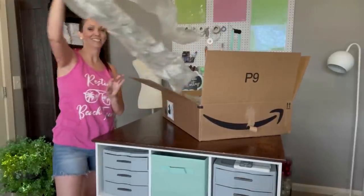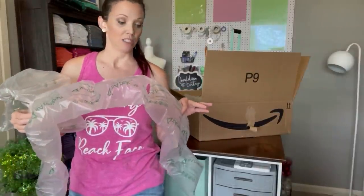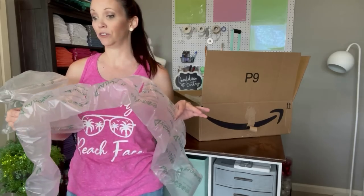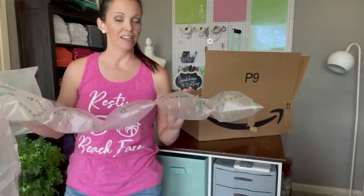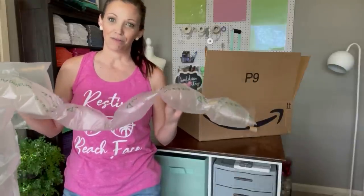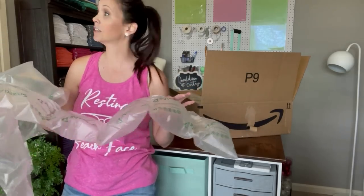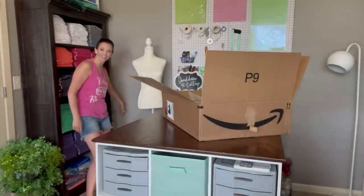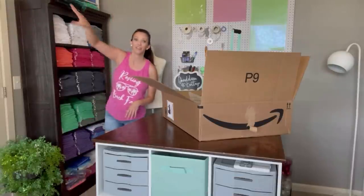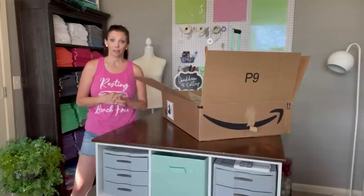And the last thing is all these awesome things here. If you guys are gonna be shipping anything that's fragile, I use this for my signs, I use this for my mugs, I use this for anything that I feel like could break, I reuse this stuff. Now, maybe someday I'll invest in a machine that I can store this flat and fill them with air. But as of right now, I have these coming out my ears. Literally, they're all over. I hide them all over in the nooks and crannies of my room. Sometimes you guys will see back here, I have them all up here, I have them up there, I have them over on that side. I save as many as I can because I reuse them all the time.